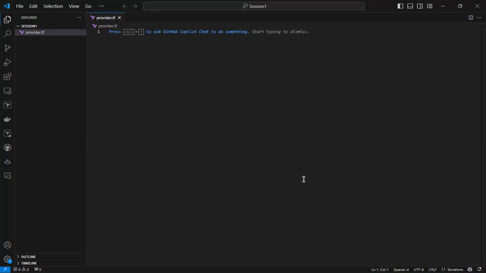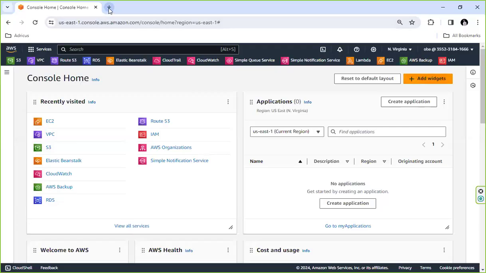Provider on Terraform refers to the platform where you want Terraform to go and automate provisioning of infrastructure for you. Okay. And Terraform is such an easy to use tool such that all the necessary documentation is available on their platform. So let's go and bring in our provider.